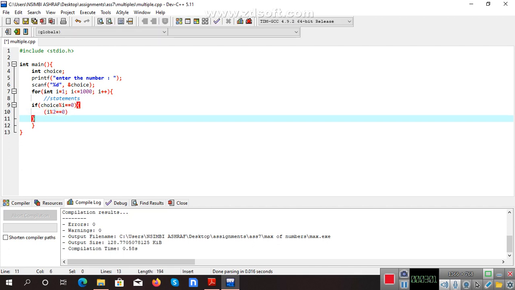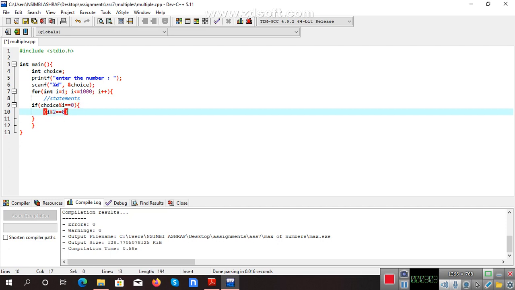Here I'm still using the integer. So I'll be putting my question mark. It will be printf "%d is even", then I'll be getting some space there, comma, and then I'll be putting i.